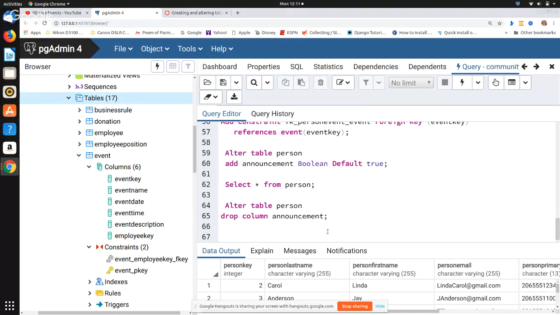So I'm going to create another table. I'm going to show another way to create a simple table. So you can create temp tables.